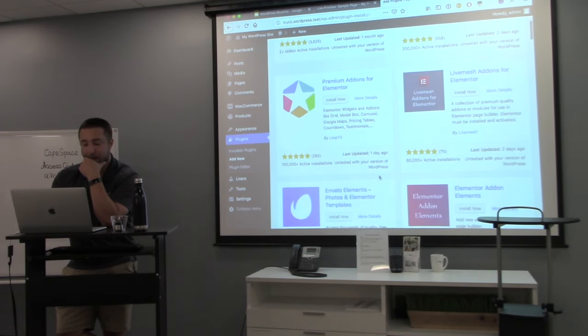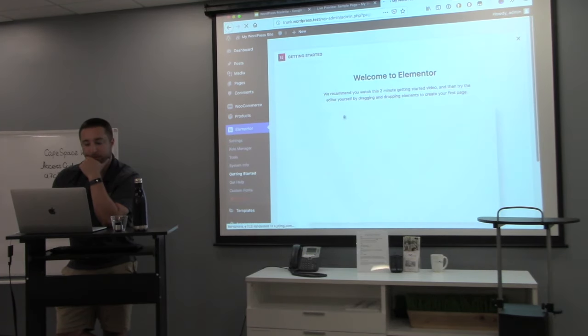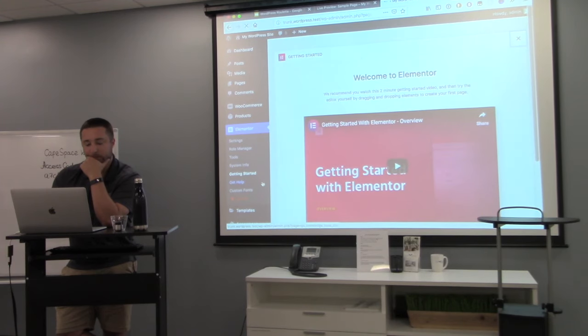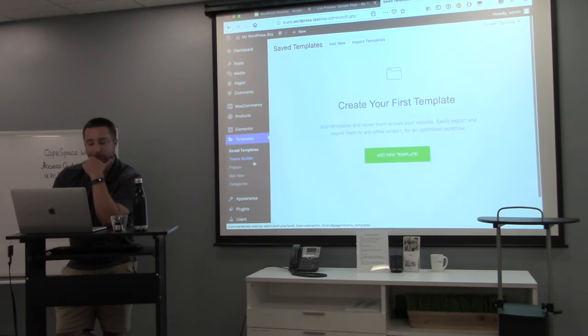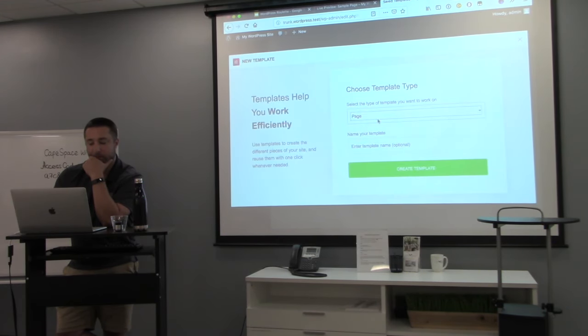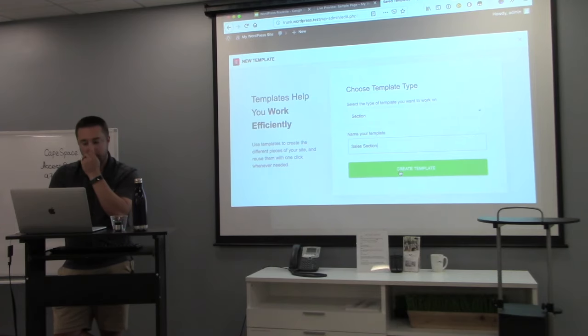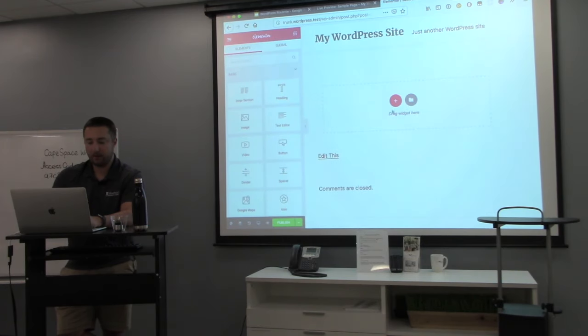Yeah, they actually do a pretty good job. I use the Astra theme, and it has a thing when you click, show me a site template, and it says, what's your page builder? Gutenberg, Elementor, Beaver Builder, and whichever one you click, it shows you a lot of demo sites for that page builder. It's pretty cool, I think. So here I'm creating a template, and I'm saying it's just a section. And then it has all these different elements here.